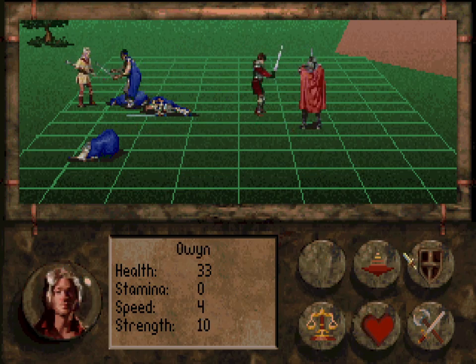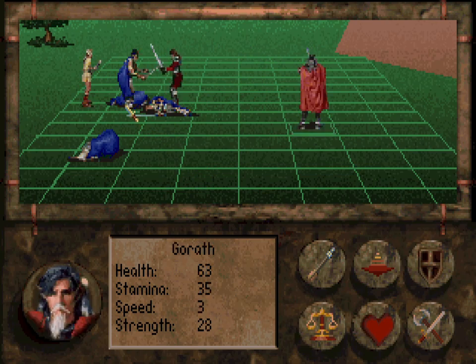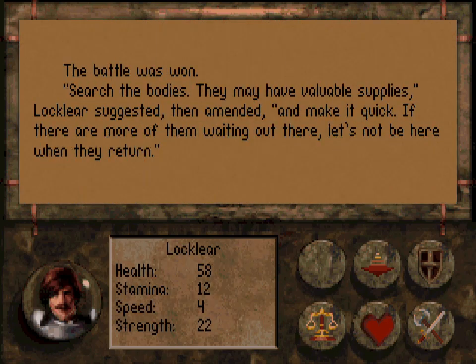Alright, now he's going for Owen. Going for Owen. But the other guys are probably going to bring him down first. That's another square hit from Locklear. Gorth is so slow. Alright, Locklear, bring him down. Nice job. The battle was won.